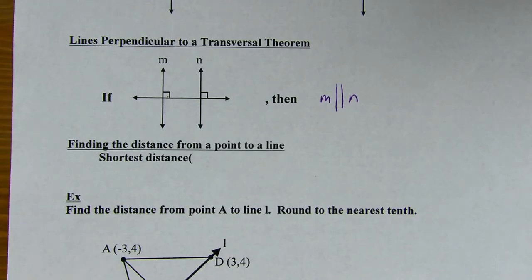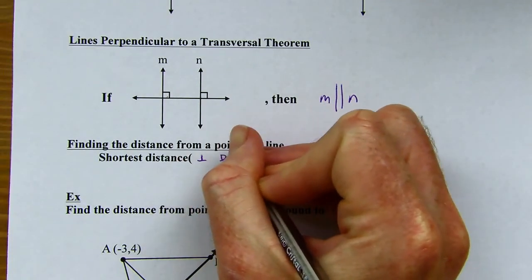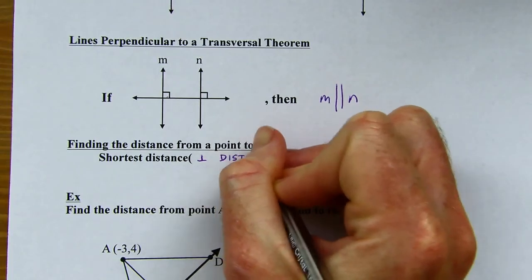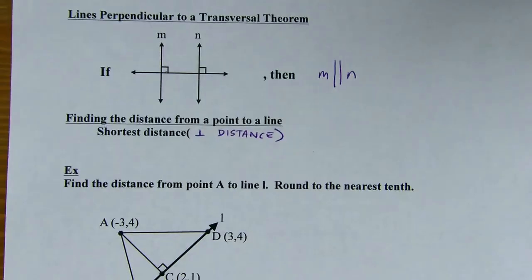Okay, if we were teaching in person, I'd say, let's say I wanted to get to that wall over there, a wall on the other side of the room. I would go straight to it. Yeah, I could go to one of the corners, but I would go the shortest distance, which would be perpendicular to it. The perpendicular distance is always the shortest distance. Okay, so that is an important concept. So let me show you on this.